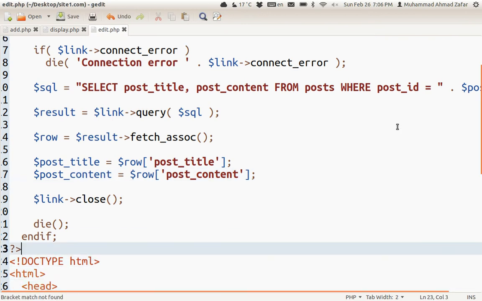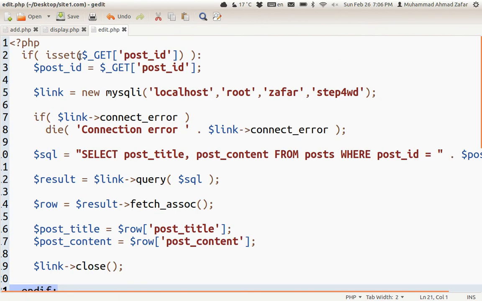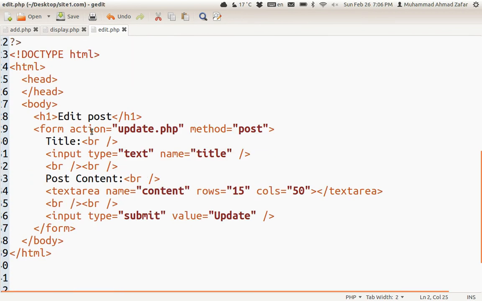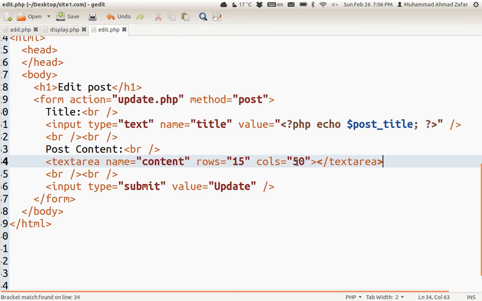Save it, save it, save it. We don't need to kill this now. For better error handling we can also give a message if no data was provided, but I'm leaving it for right now. We need to display the values that already exist in the database, so we will simply assign these text fields their values like this: post title, because we have now fetched this value from the database. Copy it, and paste it in the text area also.